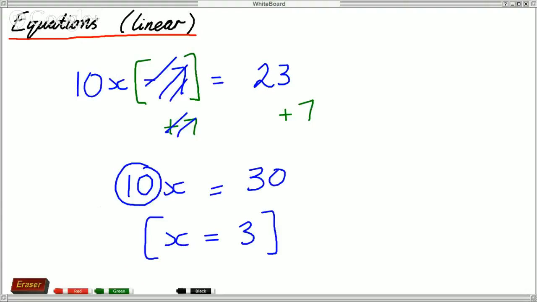So that's a look at how we go about solving linear equations. You need to do the opposite to both sides to get x by itself or y by itself, whatever your letter happens to be. Yeah, so as long as you're thinking, I need to do the opposite to both sides, you're probably going to do pretty well with these questions.